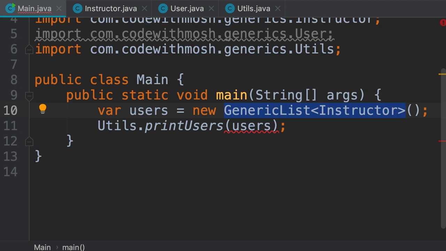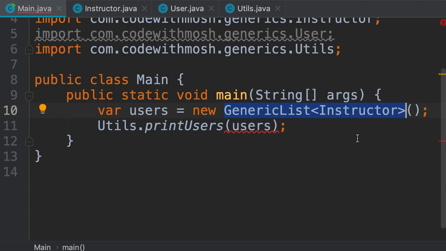As I showed you earlier, this GenericList internally maintains a list of objects no matter what we pass here. Whether we pass the User class or the Instructor class, we only have a single GenericList in our project. And this class is not a subtype of itself. That is the reason why a GenericList of Instructor is not a subtype of GenericList of User, because we're dealing with a single class, okay?